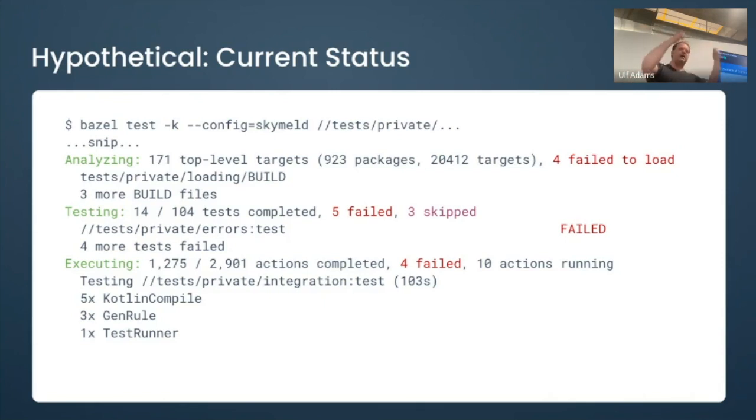Previously, you just saw the action scrolling by, but no one can just in their head count how many actions of each type there were. But if you summarize it like this, you can now see, oh, right now it's mostly doing Java compilation, and then it's changing and mostly doing C++ compilation, and then it's changing again and mostly doing JavaScript builds. And that can tell you something about your build, right?